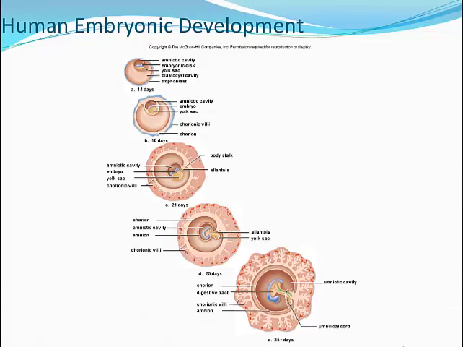The diagram shows the human embryonic development for the first few weeks. At first, the embryo contains no organs, only tissues. The amniotic cavity is above the embryonic disc, and the yolk sac is below. The chorion develops villi, the structures so important to the exchange between the mother and the child. The allantois and yolk sac are positioned inside the body stalk as it becomes the umbilical cord. At 35 plus days, the embryo has a head region and a tail region. The umbilical cord takes blood vessels between the embryo and the chorion, or placenta.